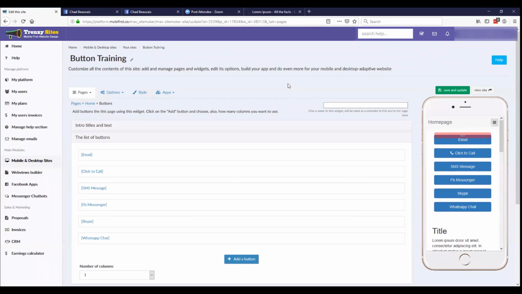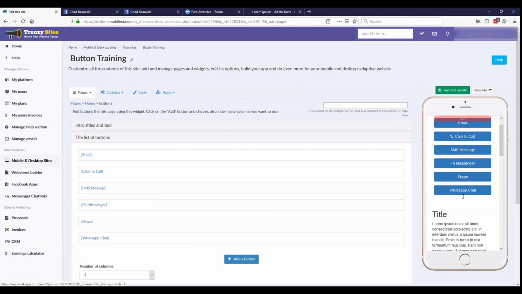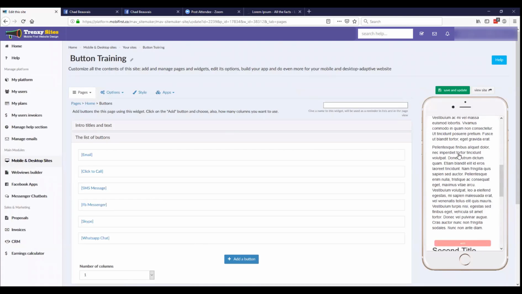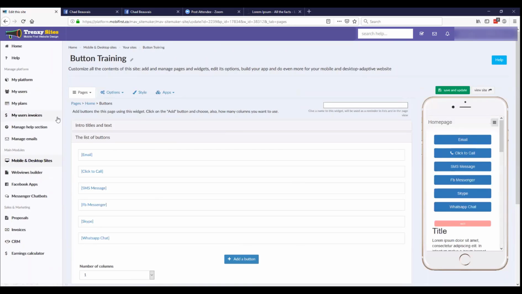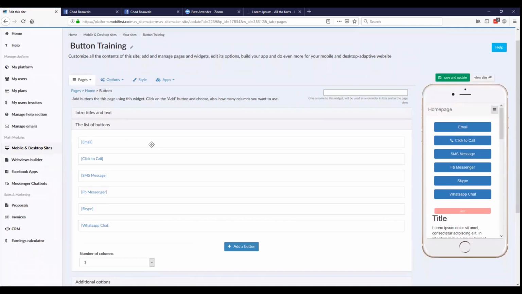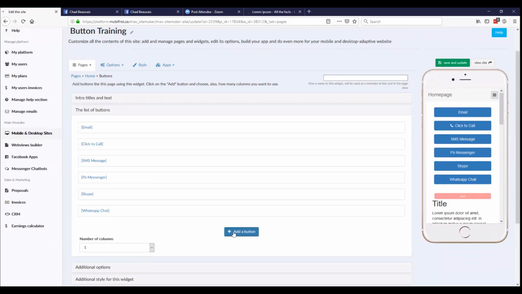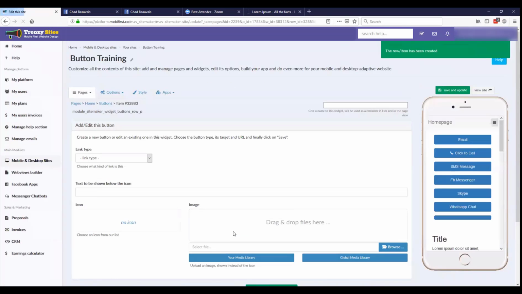Okay, so I'm sure you're all aware of what buttons are and how they work basically. And the buttons widget allows you to make just a separate bundle of buttons you can place anywhere you want. I built a simple little demonstration set with all the buttons on the top, and we'll go over each one, and then there's just some text so you can see how a page looks. But when you create the buttons widget, it's going to give you this empty list of buttons, and you would simply click add a new button, and that would let you determine what that button does. You can choose the link type, and it's all pretty self-explanatory once you get into it.